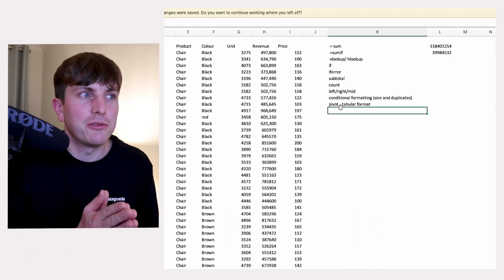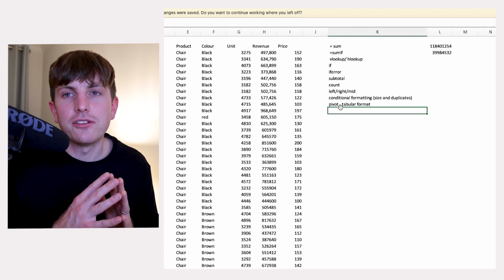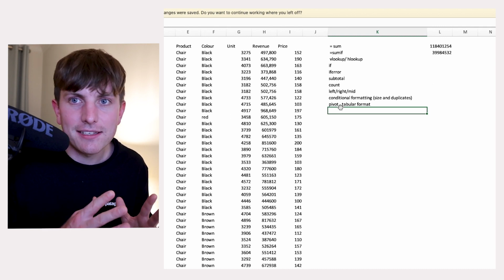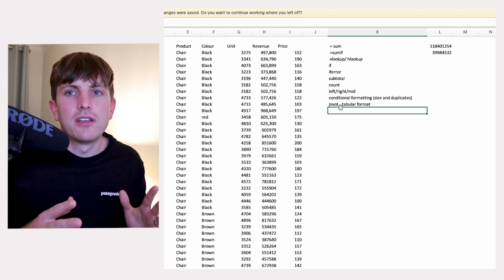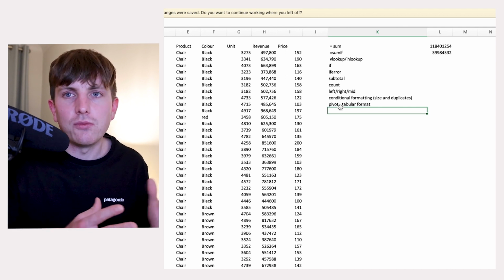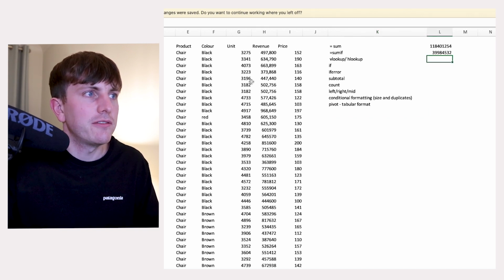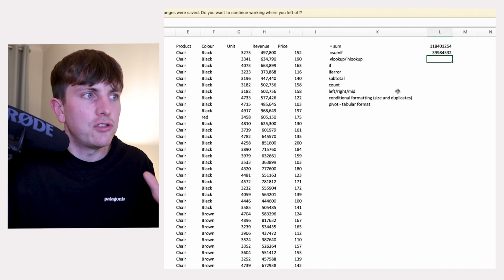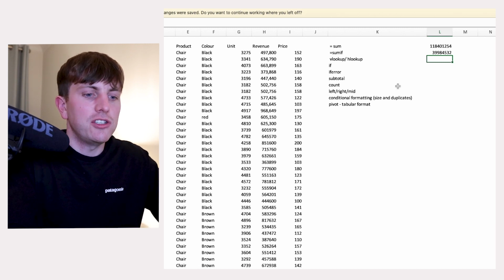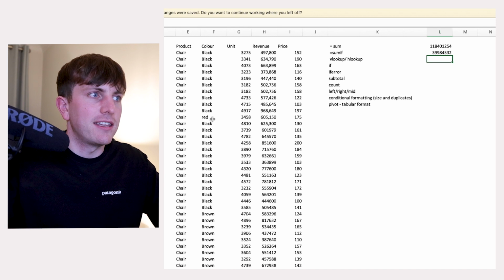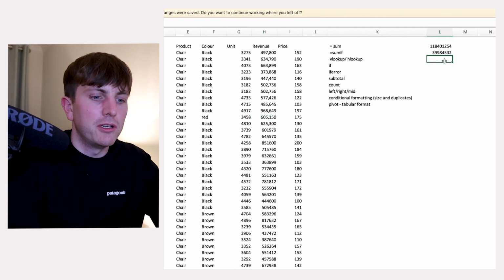Now the next formula I'm going to show you is a VLOOKUP formula. Now a VLOOKUP will effectively find a certain criteria, a certain text within a set of data, and it can pull out a value that's associated with that specific criteria. So for instance, if I want to find from this table the red chair, how much revenue is generated from the red chair, I can use a VLOOKUP formula. So you can see it's red there and the revenue I want to pull out is 605,000. But if I want to use a formula, I can do a VLOOKUP.